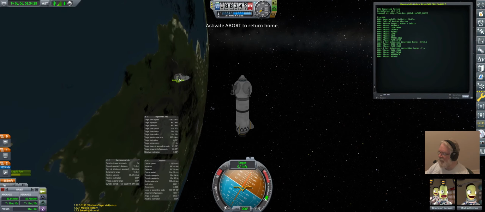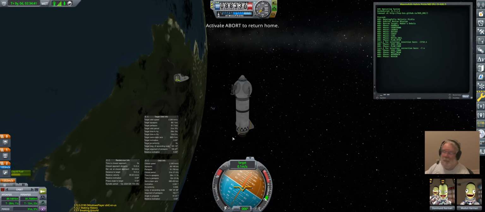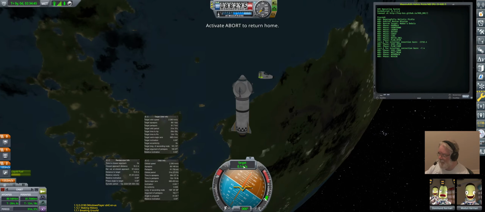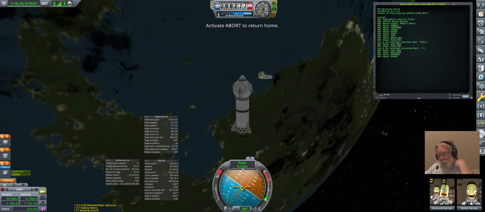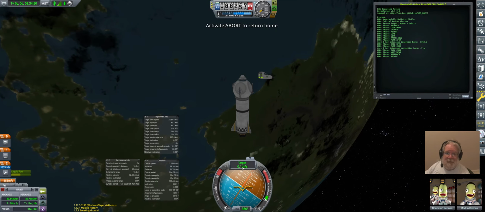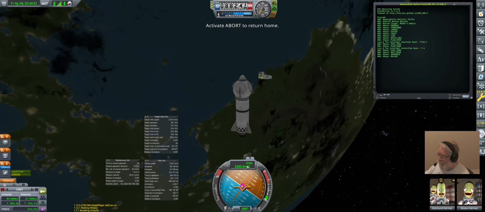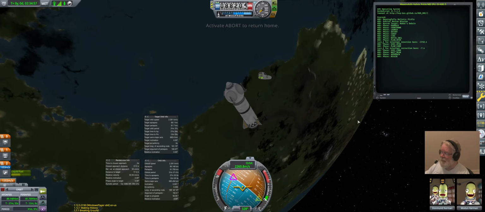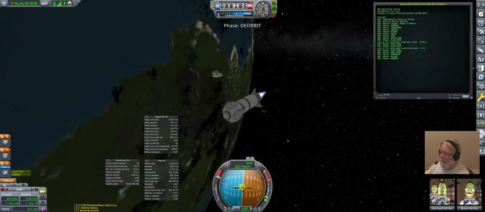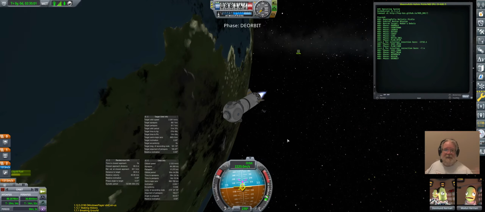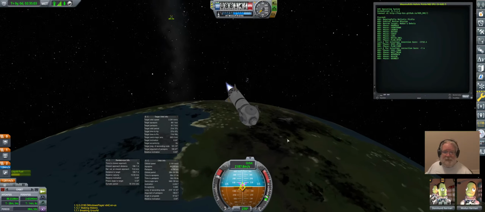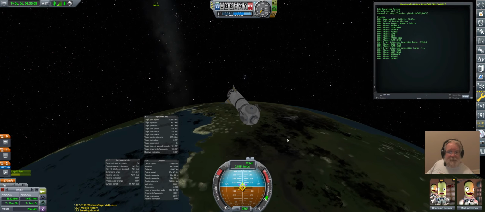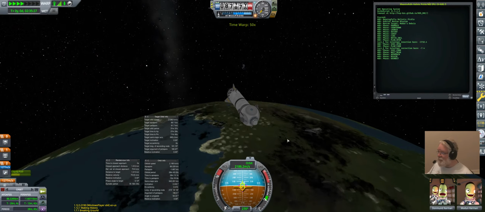So we've departed, and Moden's debris is still in the same orbit it was in. It's still not moving relative to us. Well, it's moving at 0.1 meters per second. We may have kicked it a little bit as we got out. I don't know. Let's go back to orbital on here and hit the abort group. And the rest of this is exactly the same as you've seen before. So we can stop the recording here. It has been a little over twice as long as I wanted to spend on this, and we're done.